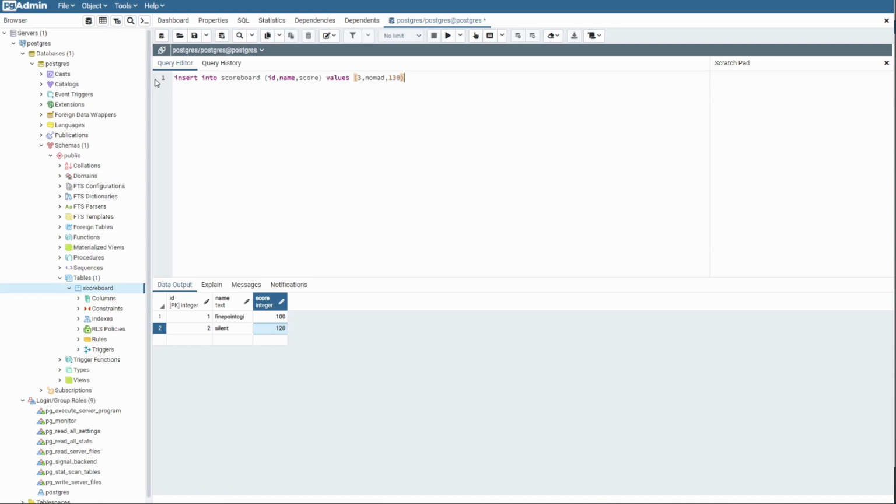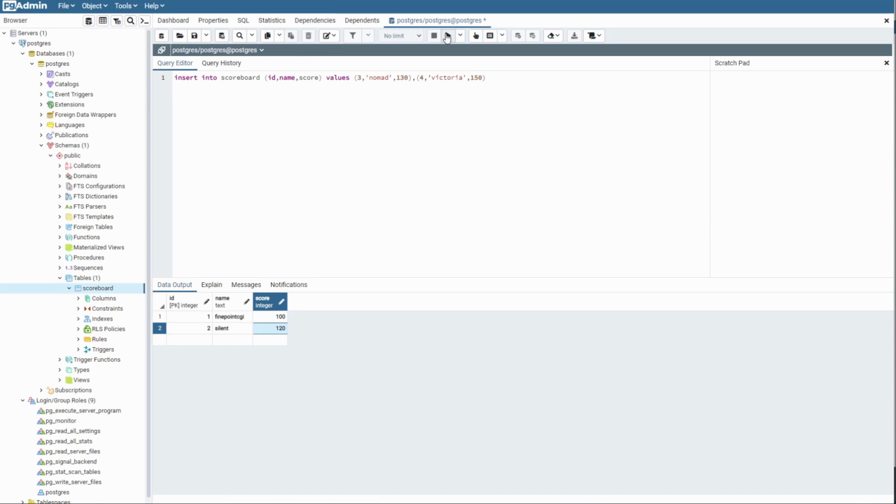And then if we wanted to add an additional one, we could say 4, comma, Victoria, comma, 150, right? And since these are strings, we need to actually have quotes around them, and they have to be single quotes, the single tick quote, because if it's the double tick quote, Postgres will take it as this is a column or a table, not a name or a string.